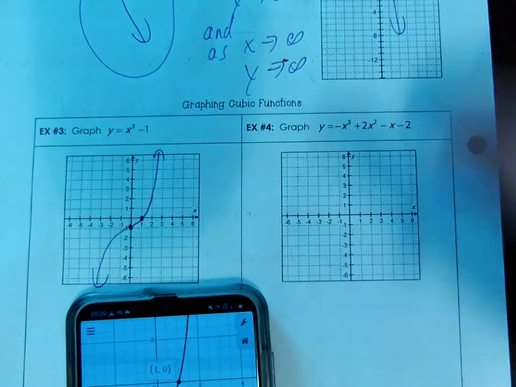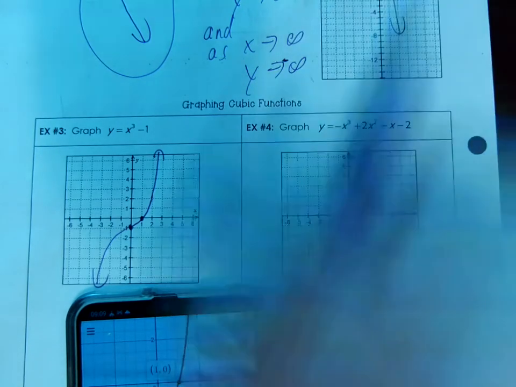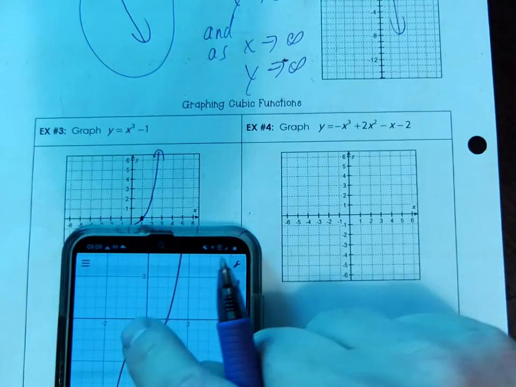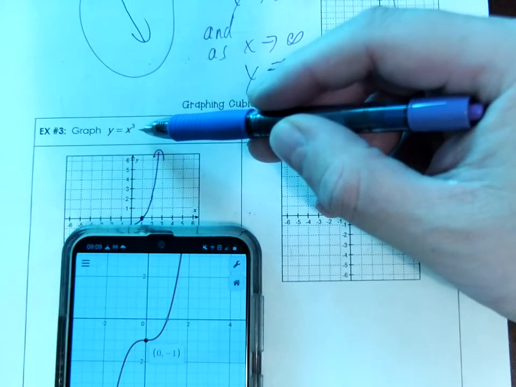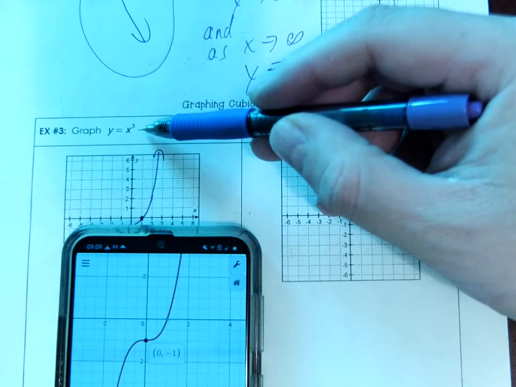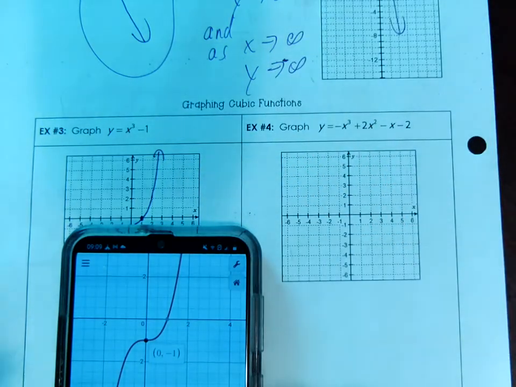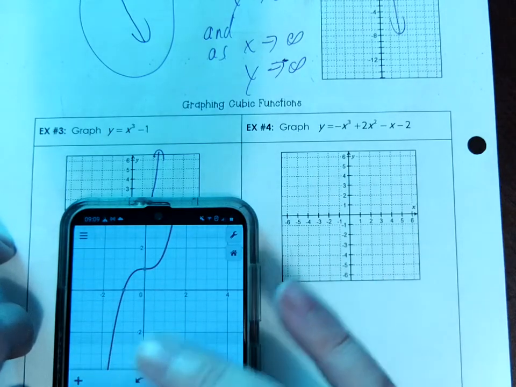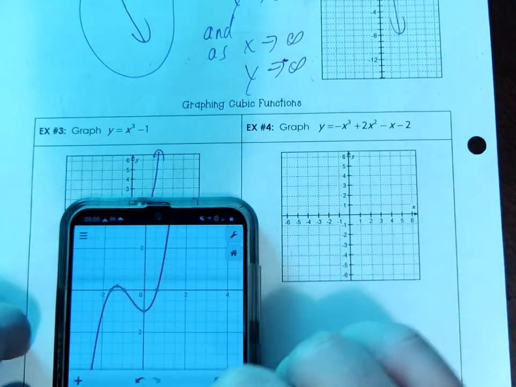Now some of you are thinking, why does that not have 2 turning points like the other graphs? That's because they don't necessarily have to have the maximum number of turning points. Because this doesn't have an x squared variable or an x term, it cuts down the number of turning points. Basically what you do to find the turning points is you factor. And because this one doesn't factor with extra numbers, that's why it doesn't have extra ones. So if I were to put a plus 2x squared in here, I would expect to see more turning points.